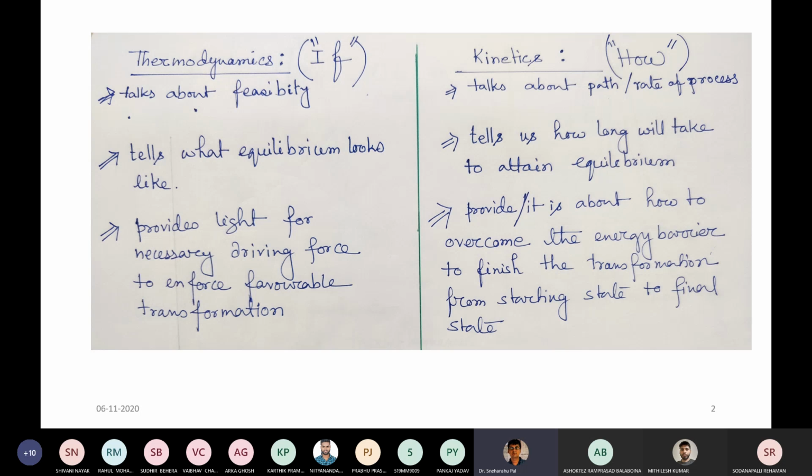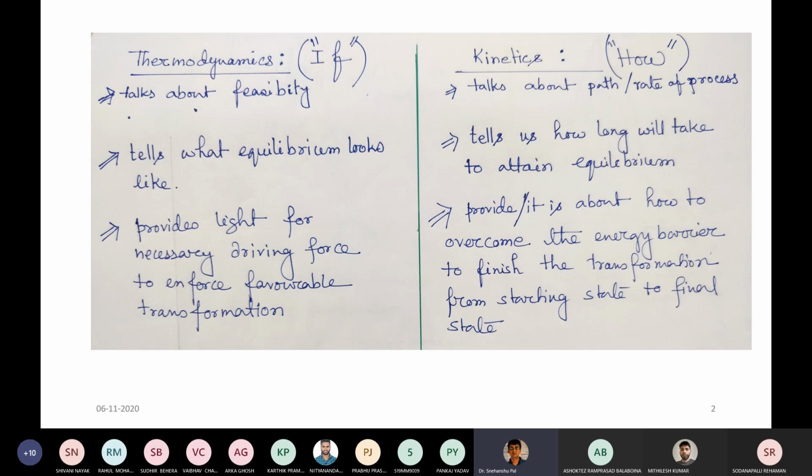And what is important is how it will be decided whether a process will occur or not. Is there a decrease in free energy? The thermodynamic criterion always looks into whether there is a decrease in free energy, and whether there is any chance of getting more stable things. So that is the important thing regarding thermodynamics. It always thinks about whether it is possible or not, whether this is feasible or not.